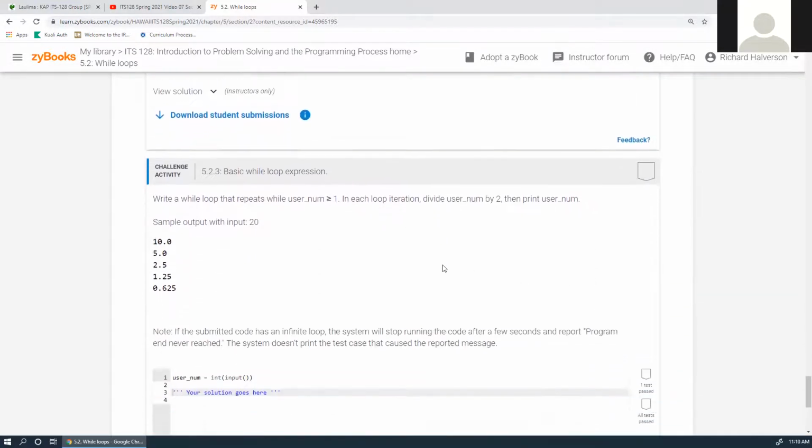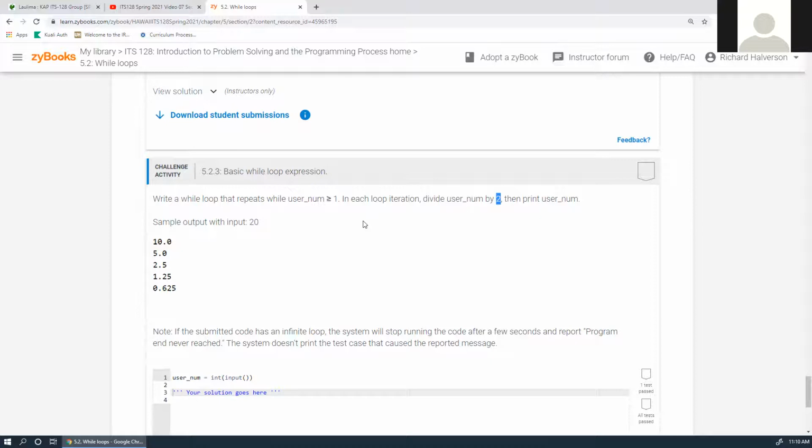All right, basic while loop expression. Write a while loop that repeats while the user number meets a condition. In each loop iteration, divide it by that amount. Okay, so it's going to keep on dividing user number by 2 until user number is less than 1.